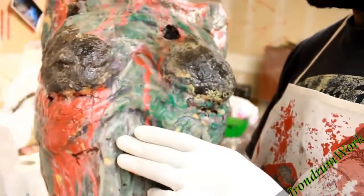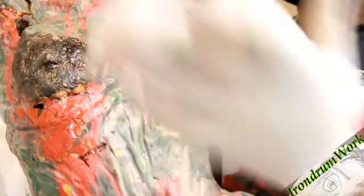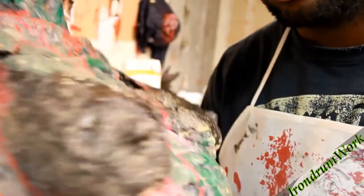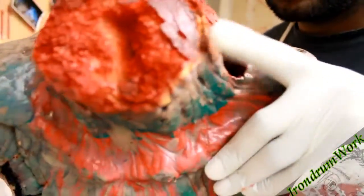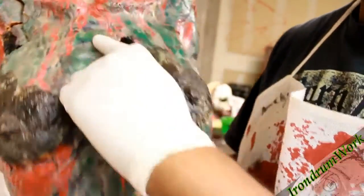I apologize for not videotaping the earlier steps. I made the nipples on this thing — the way I create big perky nipples is to take a simple combination of liquid latex and cotton balls. You form and shape the two in whatever shape you want, and you can make ridges, grooves, or a variety of textures. I wanted to make a nipple bump on this thing.